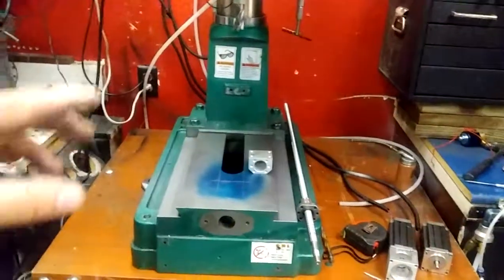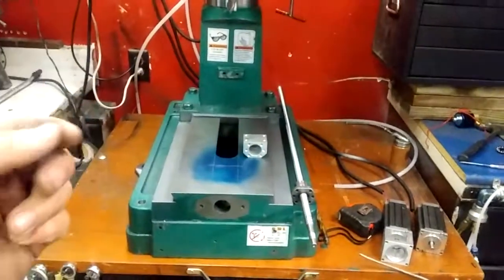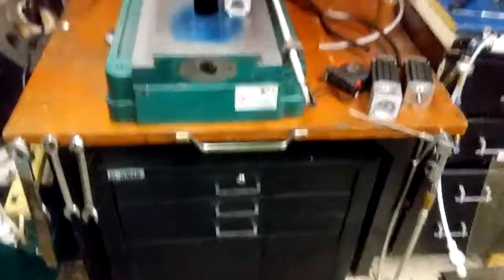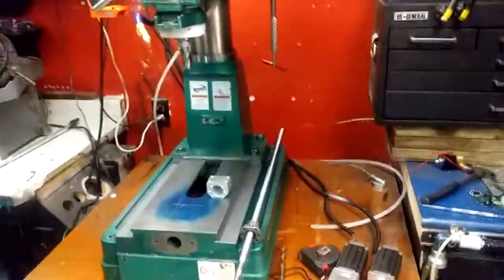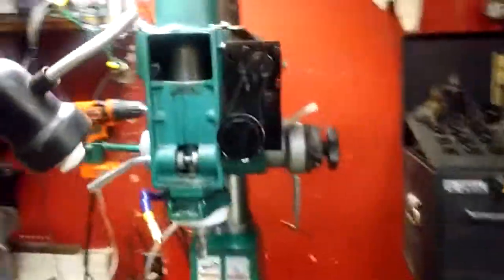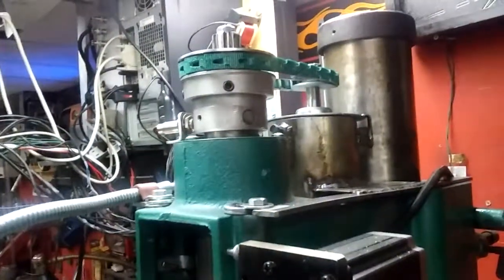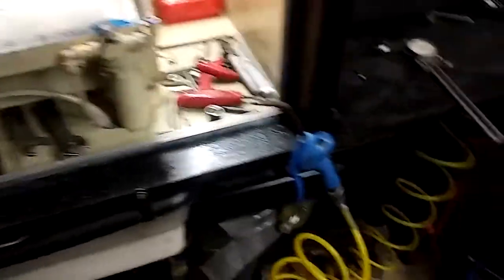I'm going to make my chip pan so I can implement the coolant, and then the drain back will be in the pan, and the reservoir's down here. Lots to come on it. I've feasibly got the spindle done — it came out really nice and seems to be holding up pretty well. A little bit of coolant there.